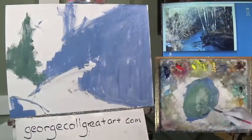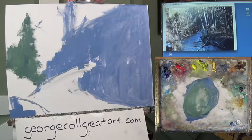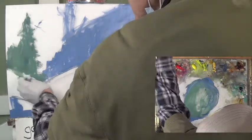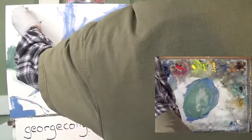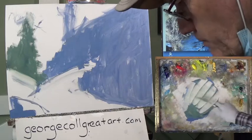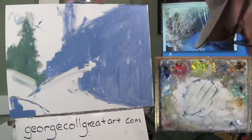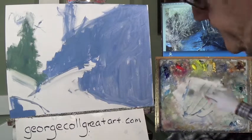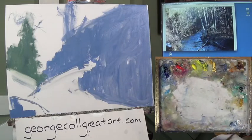I think some of this tree is shadow and some of it's tree, but I don't want to delineate any of that. I may have made that too big, so let's just take some of that off the bottom with a paper towel and turp. It's a little squattier, so I'll knock off some of the top. Let me clean my palette. When I'm going from cools to warms, I want to make sure I can have a clean mixing area. I should be changing brushes too, but I'm going to put that in the turp and see if that cleans it out a little bit.